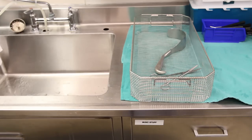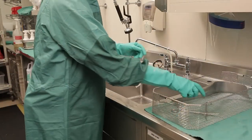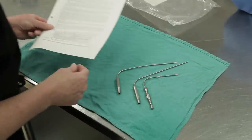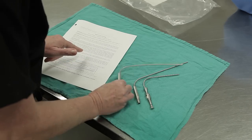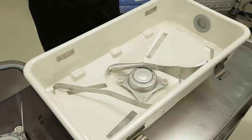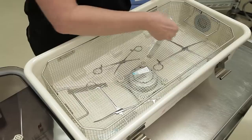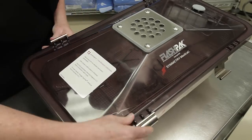Load devices into the basket. Refer to the table in the package insert for maximum weight guidelines for your specific FlashPak model. Model 9050 was validated using a total combined weight of 35 pounds for container and contents. If sterilizing items with lumens, refer to the table in the package insert for maximum quantities per load, minimum diameter, and maximum length guidelines. Instruments may be placed inside the FlashPak without using the basket, but be sure that the instruments do not contact or interfere with the valves or seals. Place a facility-approved multi-parameter chemical integrator in the center of the instrument load for process monitoring.